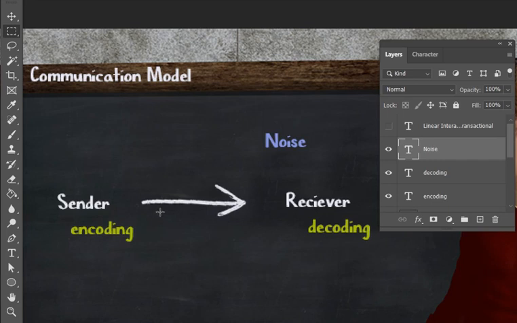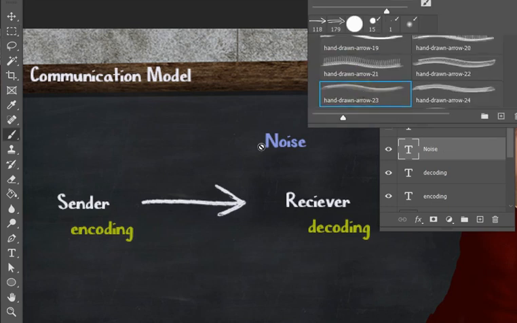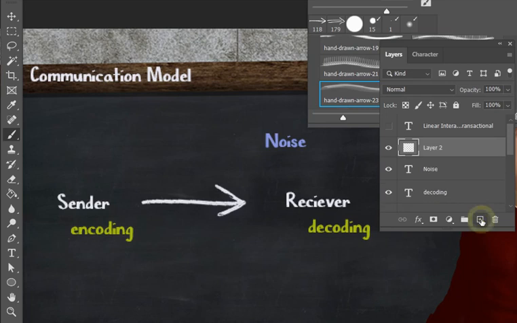But let's develop this model just a little bit. Let's build onto it with the interactive model. Now, the interactive model basically has feedback. So I'm going to steal one of my brushes here. Well, stealing isn't, I guess, the exact word for it. This will work.